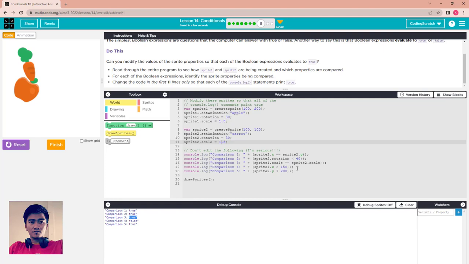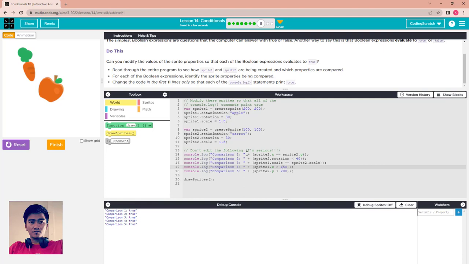And this next one checks if sprite 1.x is greater than 150. You can make it around 200, so this one will print the true value too. That's cool. So all of the comparisons have turned into true.